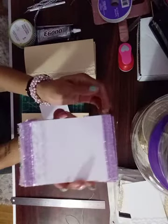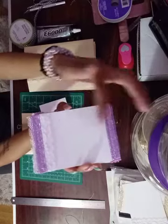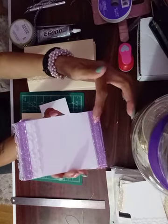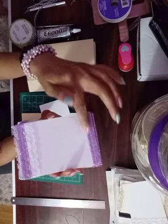They also have the ribbon at the bottom, so it's ribbon at the top with lace, and then at the bottom it's just the ribbon. And I'm gonna add the gems at the top. I did stitch these down with my sewing machine, so these are stitched.